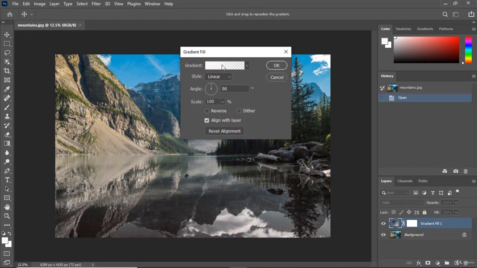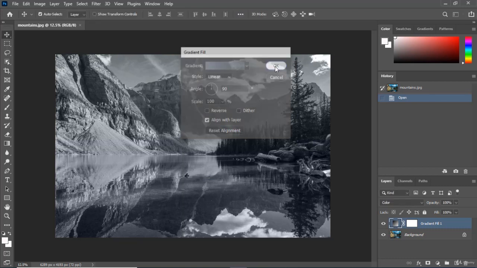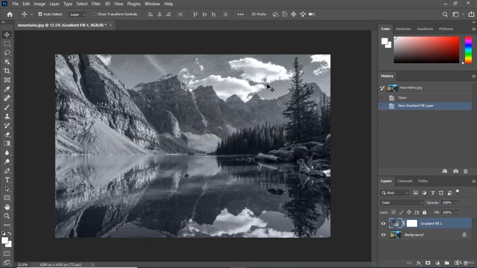Now from this gradient drop down, I'm going to click on this down pointing arrow, and there are various options if you see over here, that is purple, blue, grays. So let's say I prefer grays, and in grays I will select a lighter shade, something like this, and then I will click on OK. So you can see that gradient is now applied to my document.